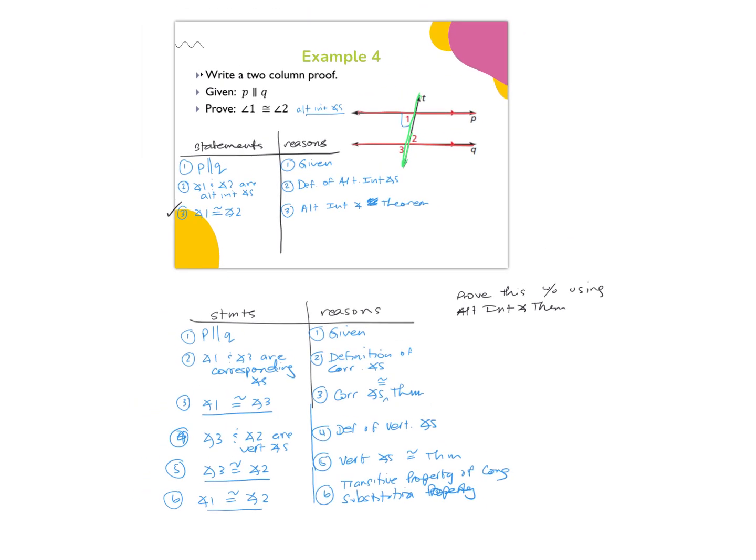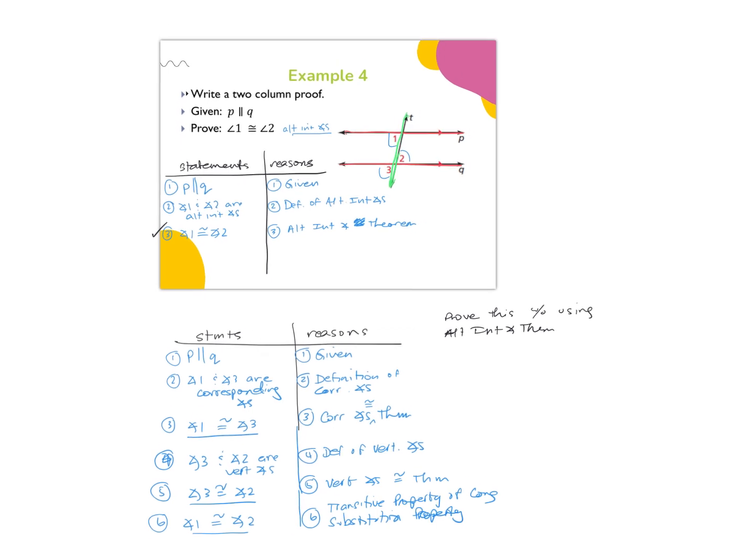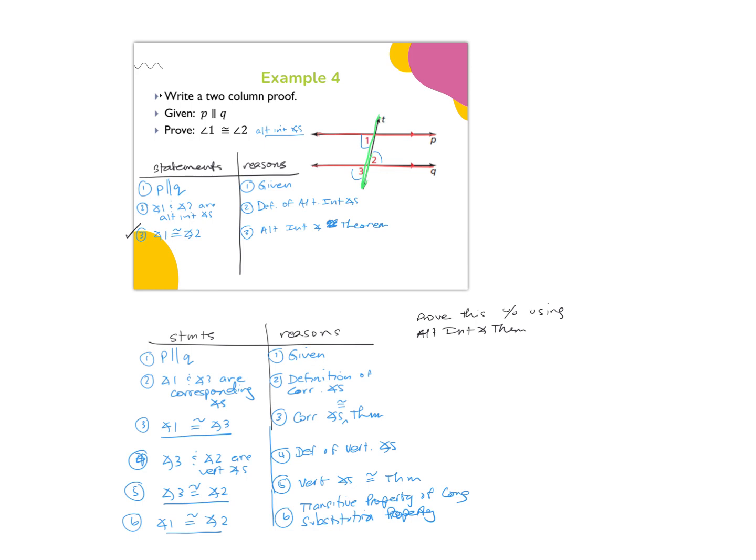I had to prove that 1 and 3 were equal, then that 3 and 2 were equal, and therefore 1 and 2 were congruent. A lot of times, how you write the proof is going to depend on what you can use and what you can't use. So I would use this longer one if I had to prove it congruent without using alternate interior angles. Because they're alternate interiors, obviously using the alternate interior angles theorem is going to be a much shorter proof.